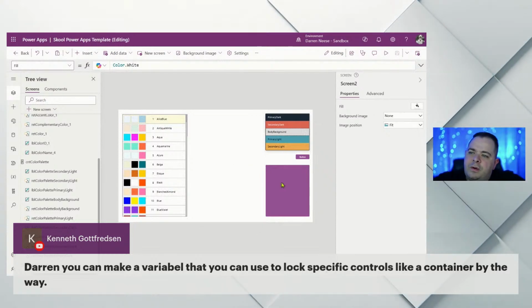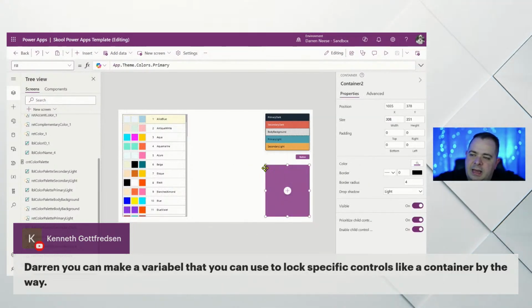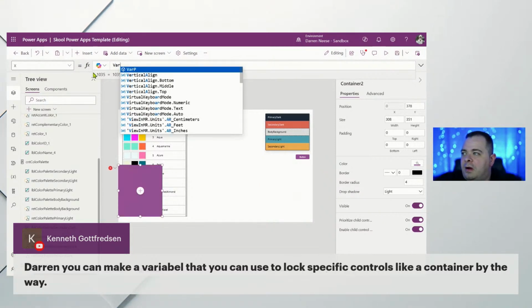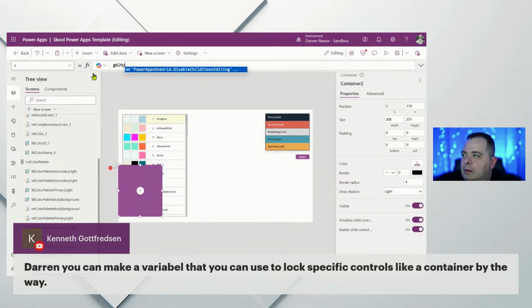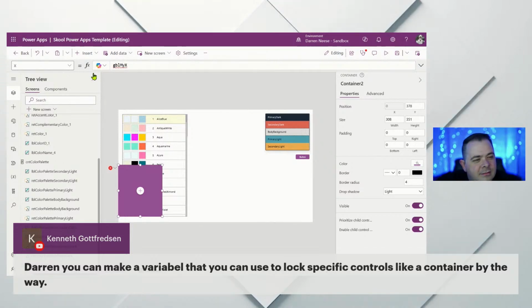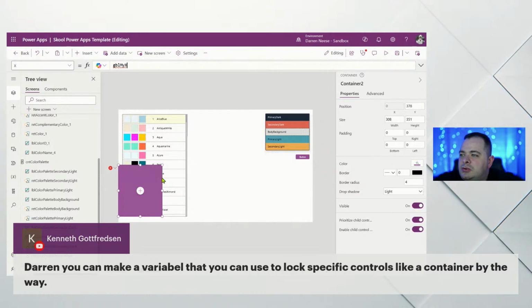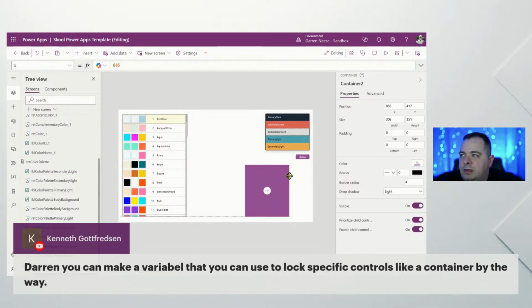But okay, so for example, I've got this container here, and I say I don't want the X and Y to be changed. So I could go in here and have a variable called like var or global myX, okay? As soon as you move this thing manually, it will take out that variable.